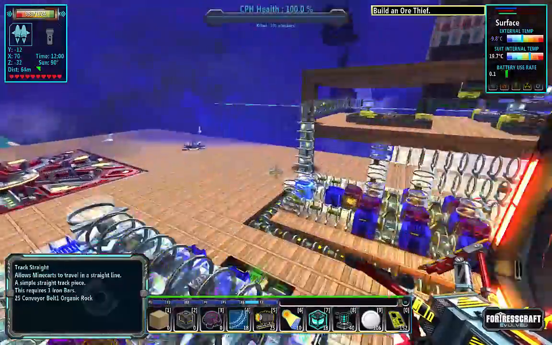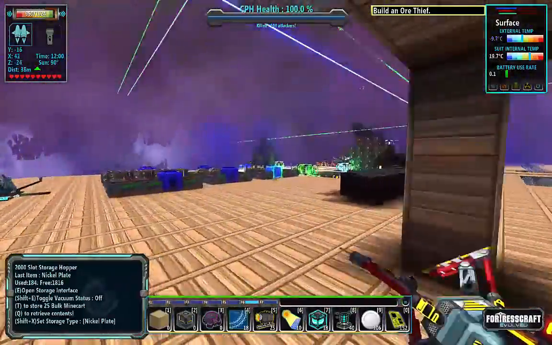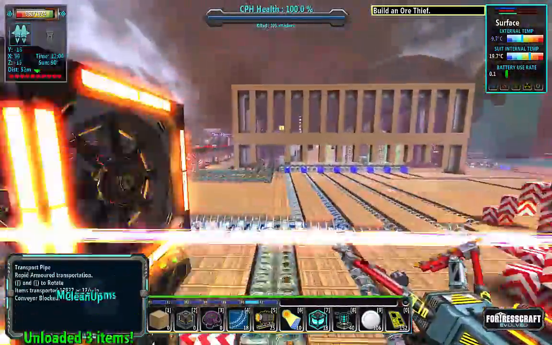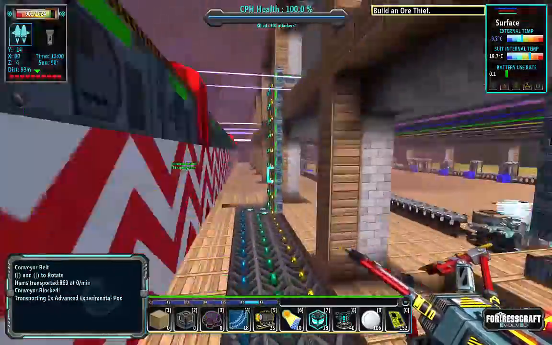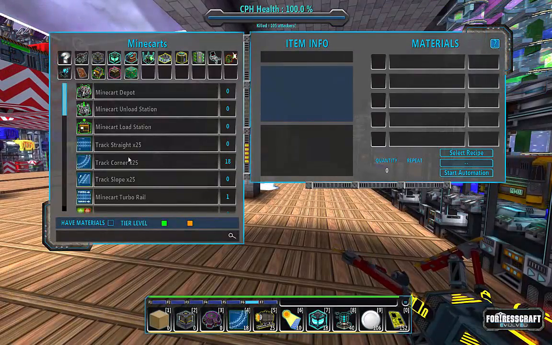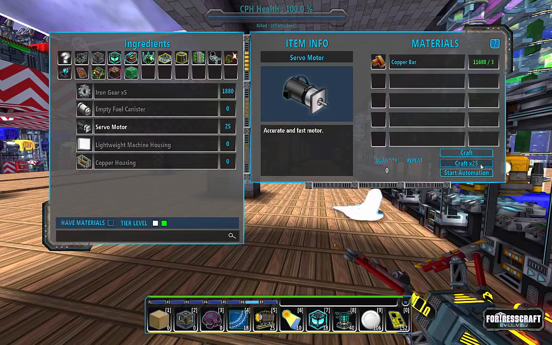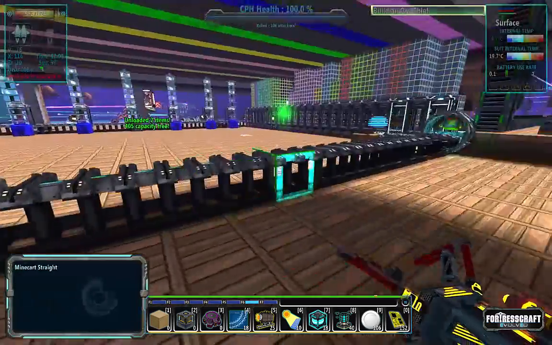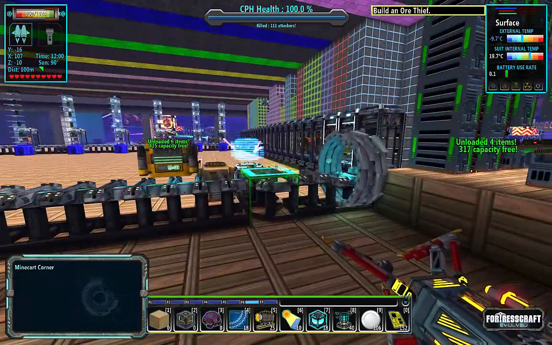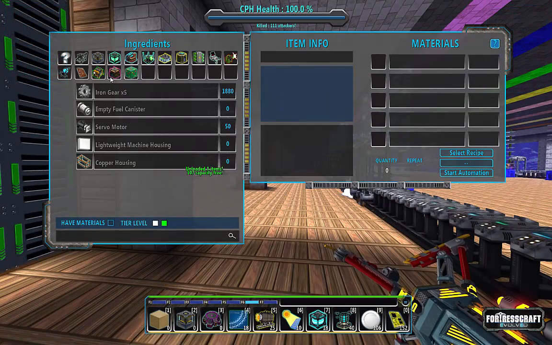So we're gonna try to grab any nickel plates that we have available. 184. I'm not sure if that's going to be enough, but let's go see if this will add up to 25. Okay, so minecarts, we're going to need some servo motors. Let's check this out here. Okay, that still went through. That's good.